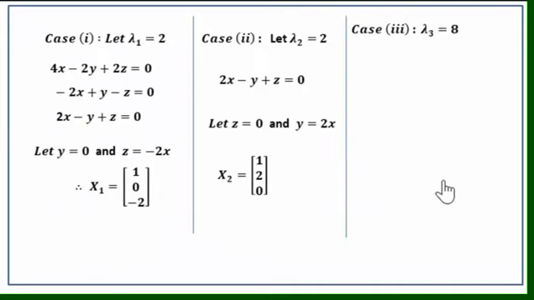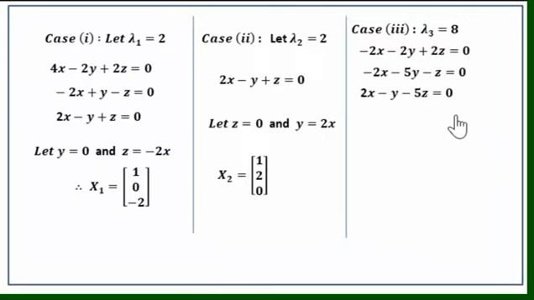Next, taking lambda equal to 8, we get these three equations. In the homogeneous system of equations from the previous slide, just take lambda equal to 8 and we get these three equations. Now take the first two equations and solve for x, y, z. We can subtract one from the other, so minus 2y minus, minus 5y, that is 3y, then 2z minus z plus 3z, equal to 0. Or we can write z equal to minus y. If I take z equal to 1, y will be minus 1, and substituting y equal to minus 1, z equal to 1 in the first equation, we get x equal to 2. So X3 equal to (2, -1, 1) is the eigenvector corresponding to lambda equal to 8.